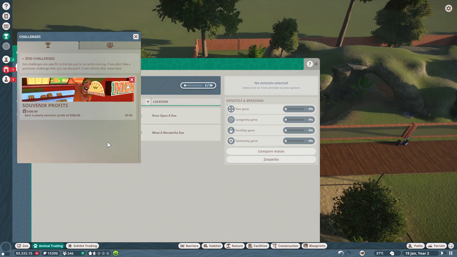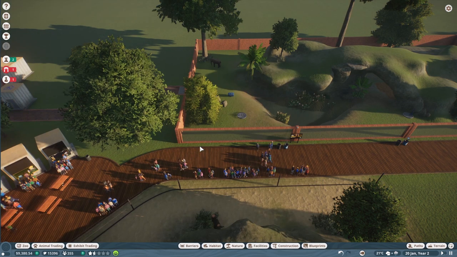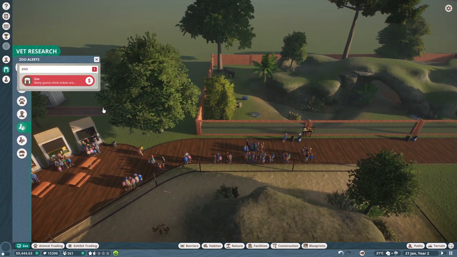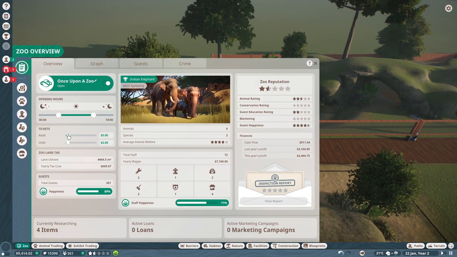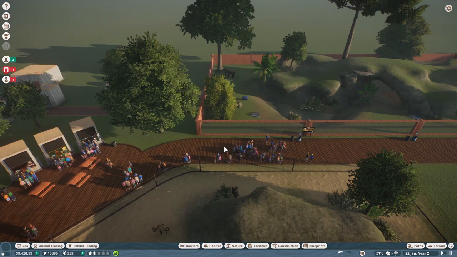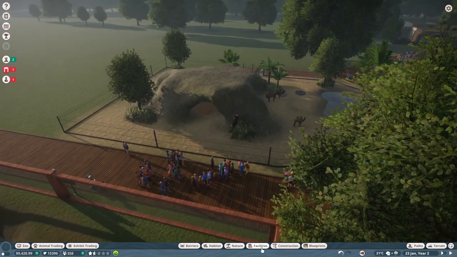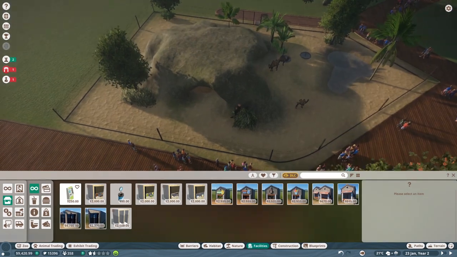Guess numbers 2 or 3. Oh, I didn't even read what it was. I just collected that profit. Many of the guests think the tickets are... Look, I don't even remember what the tickets were when you first came. We've got camels now, you guys will be okay. Like, give me a break, please.